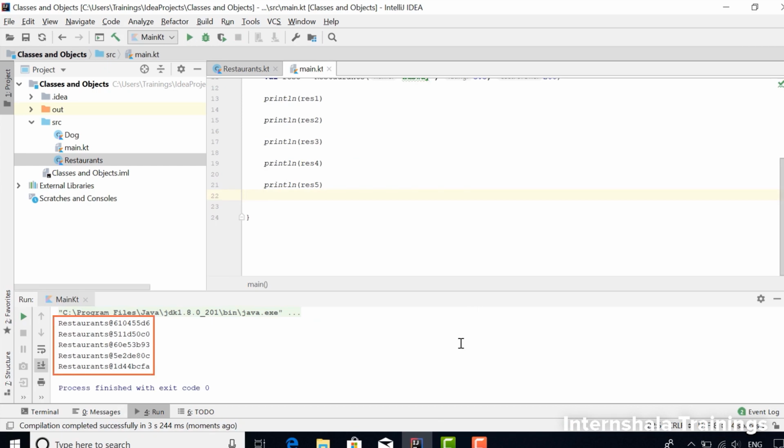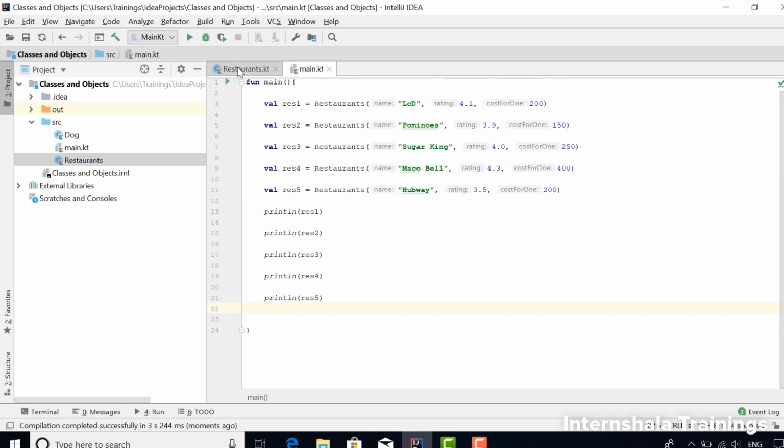Uh-oh, something went wrong. We did not get the values that we had passed in the objects, but some random string. What could have gone wrong? We created the class and objects correctly for sure, since we have done this before. Which means that there must be something wrong with these print statements, right? Yes. So actually, when the compiler runs programs with objects, it creates some names of its own to refer to these objects. If you want to print the data that is passed in these objects, you will have to convert the class to a data class. We'll see what a data class is in just a minute. But first, let's complete this problem statement.